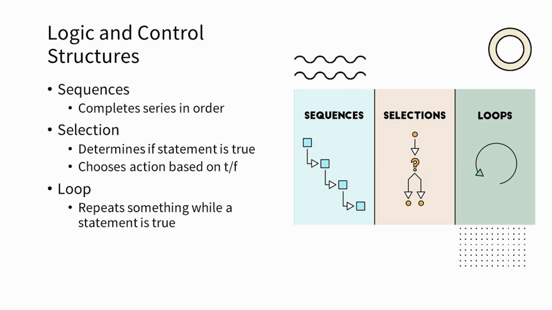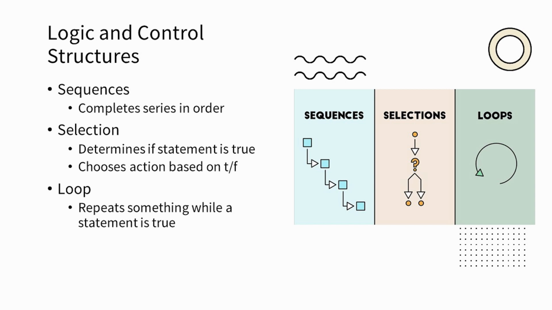Next are the logic and control structures. These help to determine how and in what order code is executed. First is a sequence. The code is executed in a distinct pattern from start to end. There is no deviation from what is written. This is generally not used in robotics because it's too rigid and offers little control over what is being done.